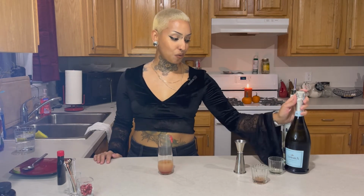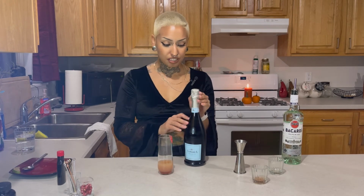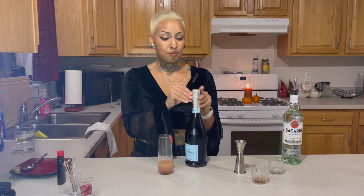The next thing we're going to add is our acid, aka our sparkling wine. In my case, I'm using Prosecco. I wouldn't use a Brut. It's a little too dry for this cocktail, but any Prosecco should be perfectly fine.